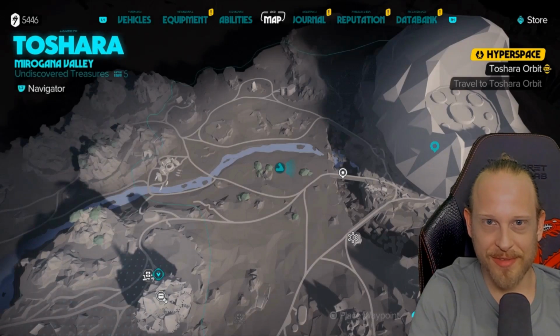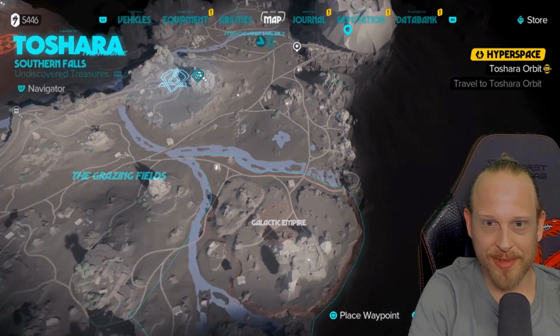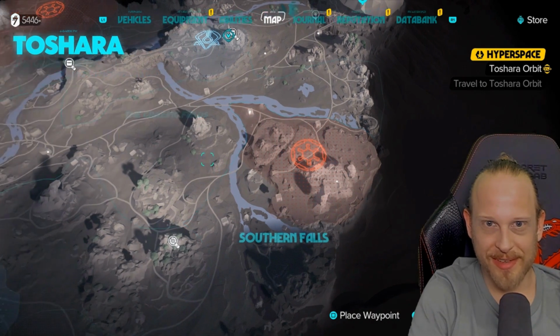We can go over the various things that I would like to show you, which can all be done at the beginning. From my perspective, it is very important to make the character as strong as possible here. You can definitely do that on Toshara, and then you will be very well prepared for the next story missions when you travel to the next planets.